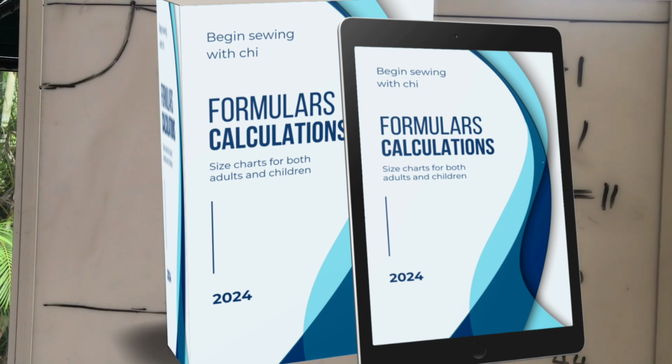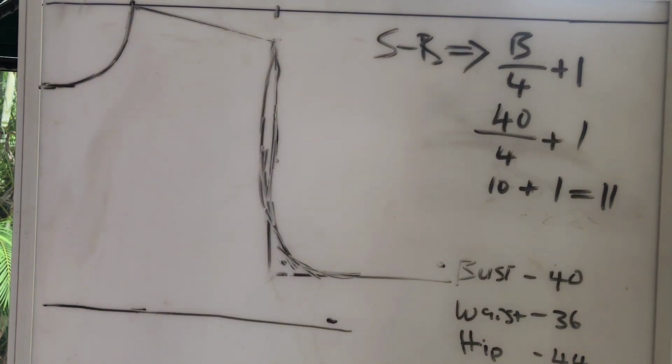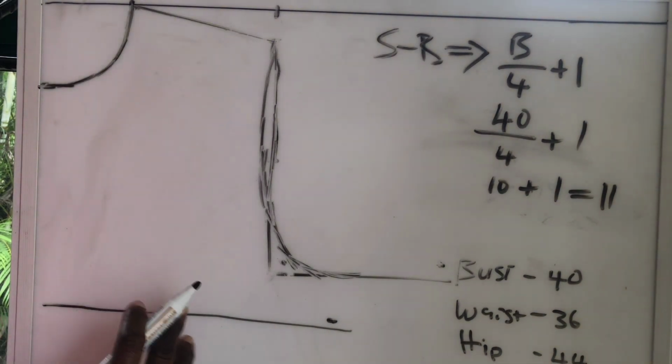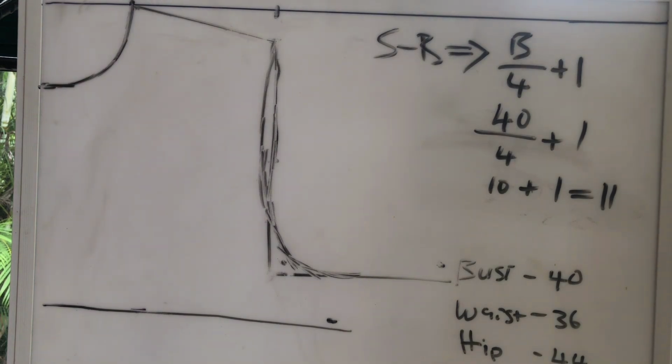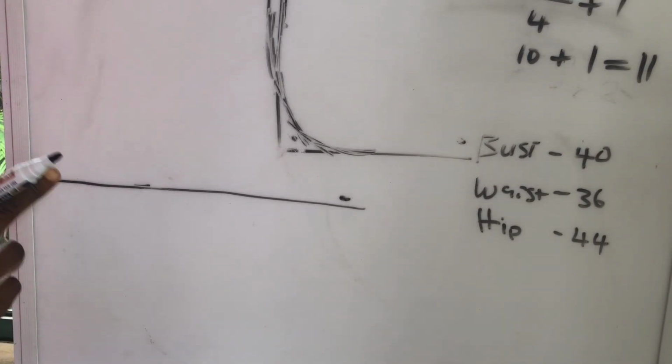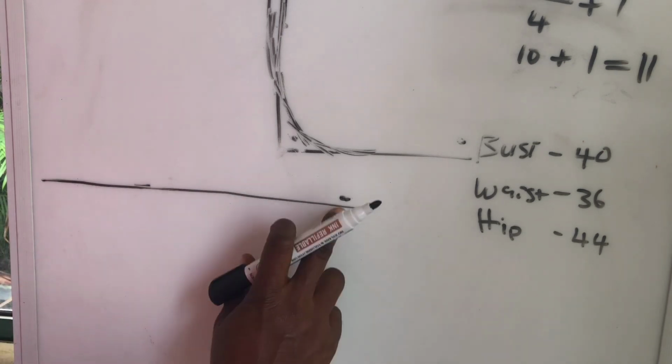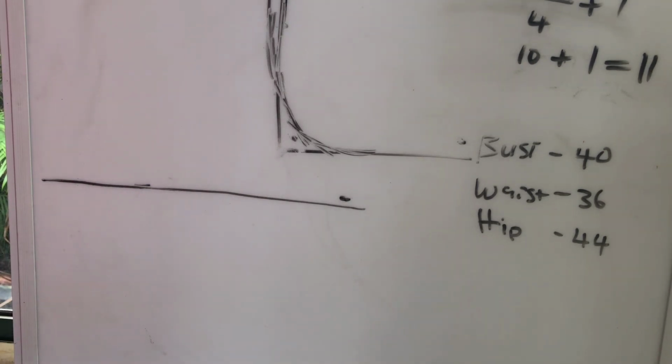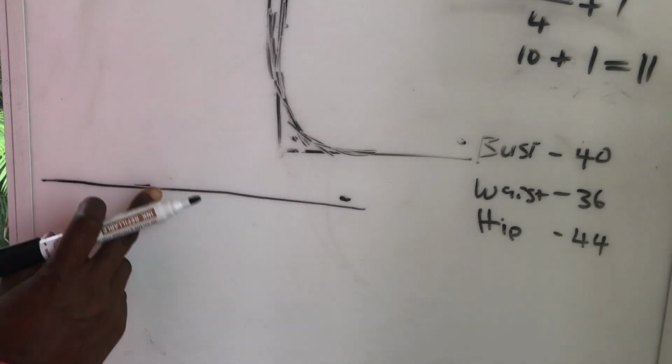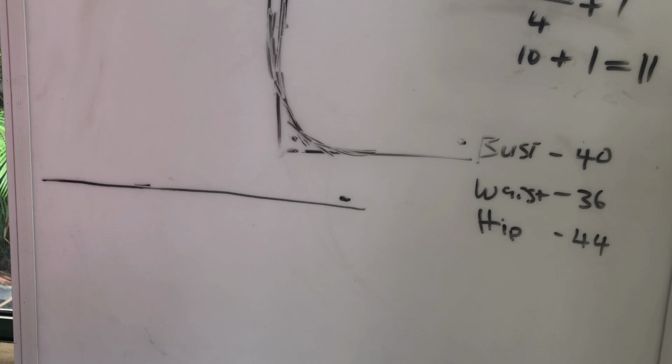Now let's assume what we want to make is a style that needs your under bust. How do we get under bust? Because this person did not give us under bust measurement. I want to tell you that your under bust measurement is whatever you got from here plus 3 for a small size person. For a size 32, 30, 31 is plus 2. For a size 36 is plus 3. But for a plus size person is plus 4.